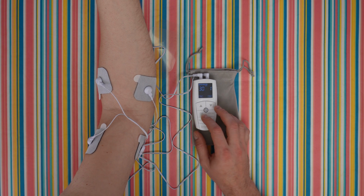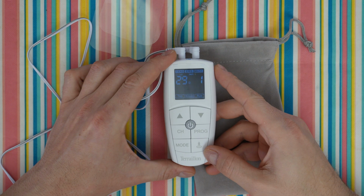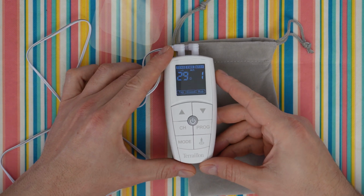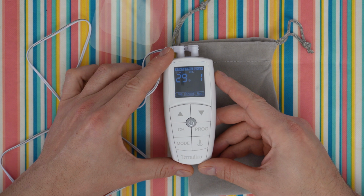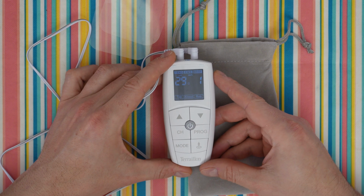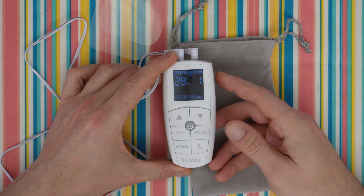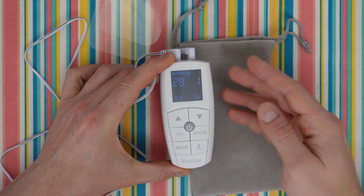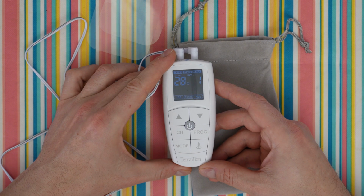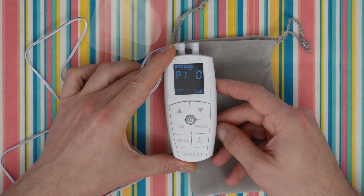Maximum, it depends on the program, it goes to 25 intensity levels. I think for me 5 to 6 is the maximum. And of course we can use it for other parts of our body. You can use it on your neck, cervical pain, shoulder pain, carpal tunnel, hand pain, lower back, lumbar pain, elbow pain, upper arm pain, knee joint pain, calf pain, ankle, foot pain. And of course you can ask your doctor if this kind of treatment with this electrostimulation medical device is suitable for you. And we can see the lock icon here. Cancelling, just press this button and cancel the program.